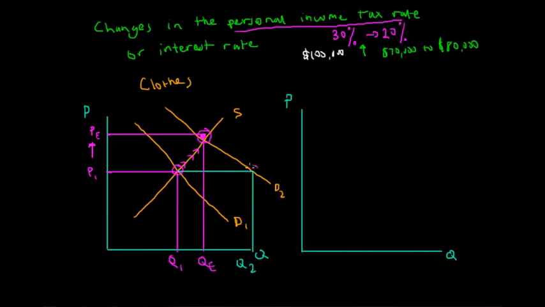And since after this shift in demand to D2, there will be a contraction in demand as the price increases. And so they approach this new equilibrium point. So this is how a change in personal income tax rates would affect the market for clothes.